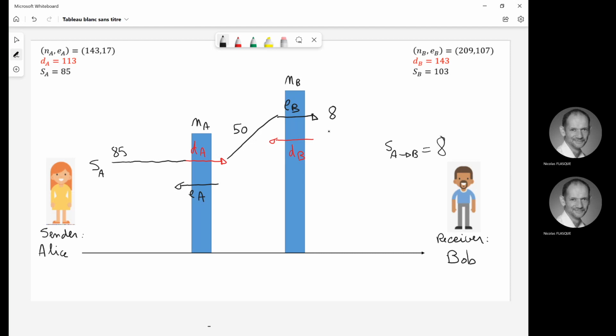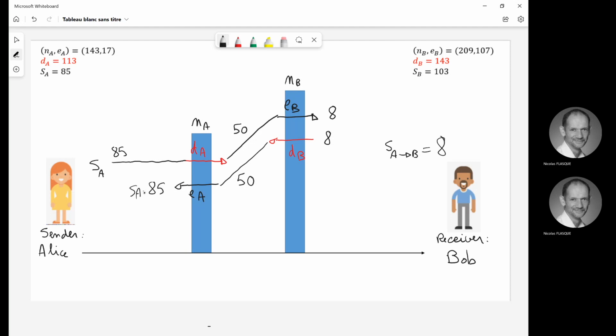On the reverse way, Bob would take this value 8 to the power of DB modulo NB, which will get a 50, then 50 to the power of EA modulo NA will get an 85.